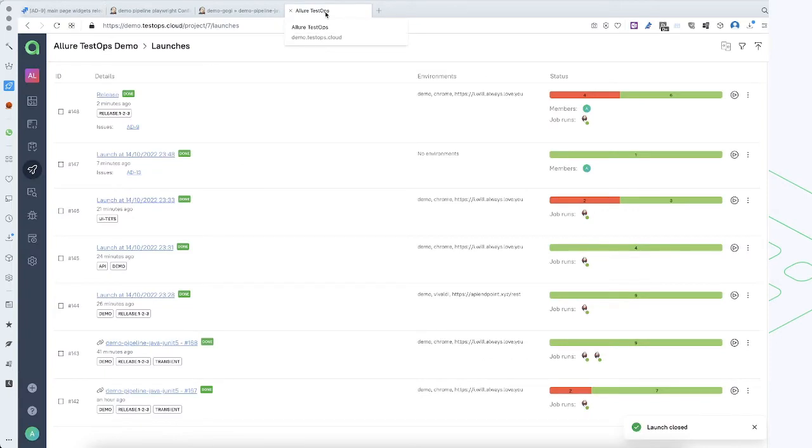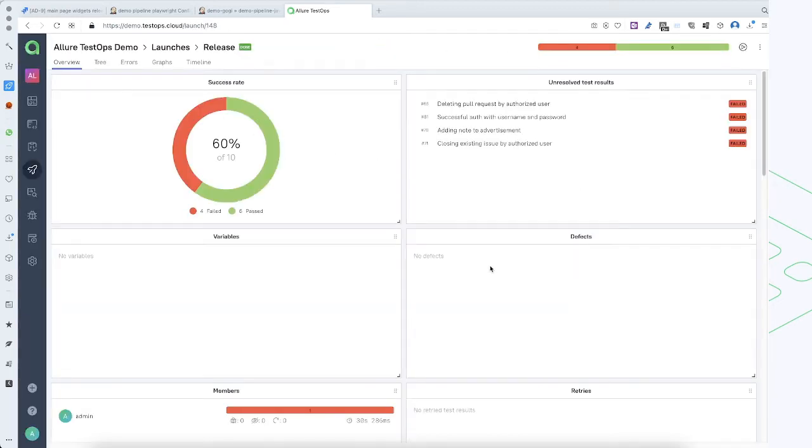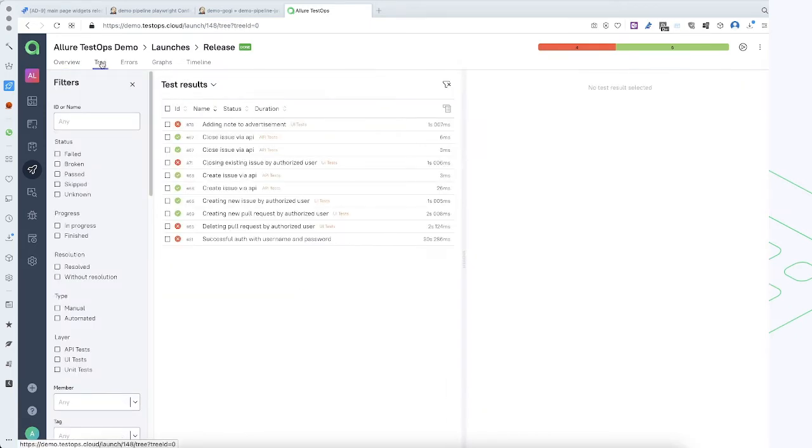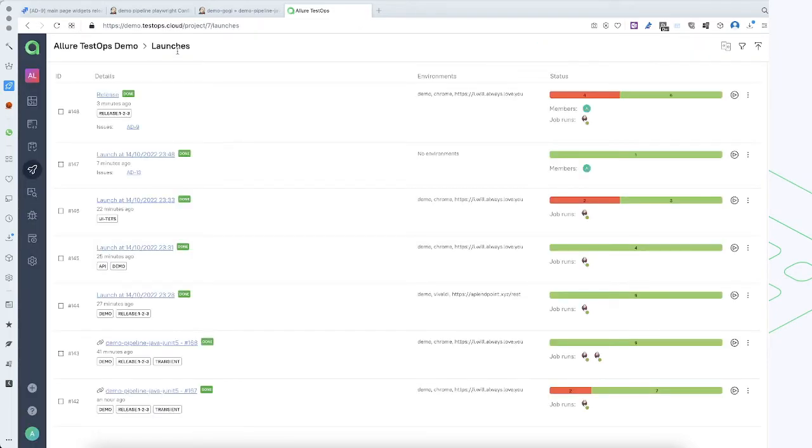So in scope of this particular example, in this particular section that we discussed, the execution of manual tests, the creation of manual tests, we show that we can use manual tests and automated tests together. The information from the CI system will be added as test results in this particular launch with the manual tests and automated tests. And, just like we did before, we need to pass all the steps of manual tests, and information will be added to this launch. So we can combine automated tests and manual tests again.